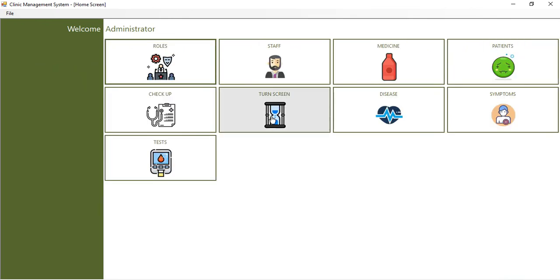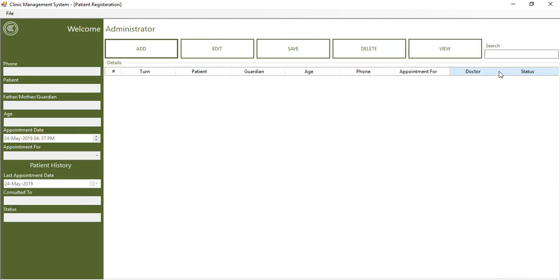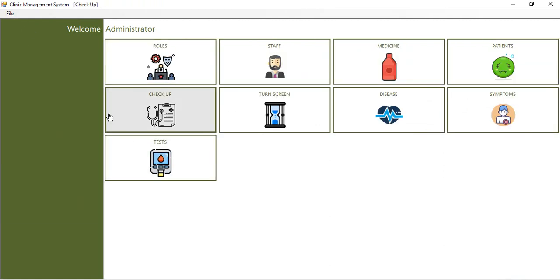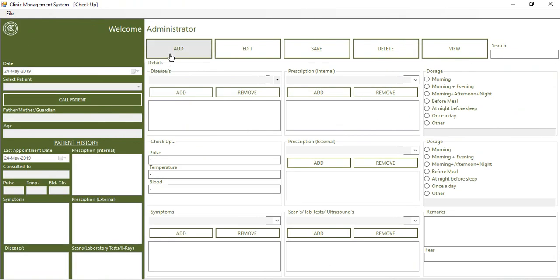Okay, so now let's go to the patients' checkup window, and here you can click add and then go on 25th, and when you click here, so see, we have Umar and we have Hassan. When you call it, it is not yet checked. Okay, so let us do the appointment for this also, or you can say checkup.